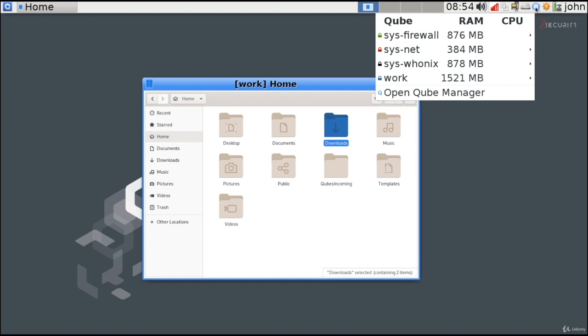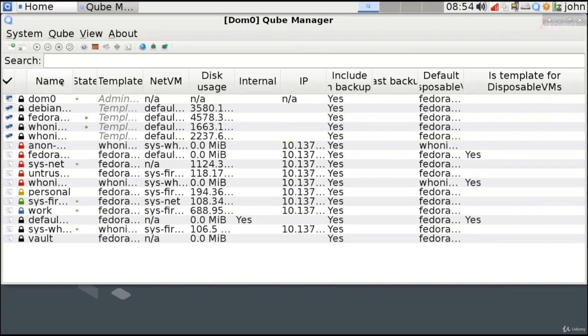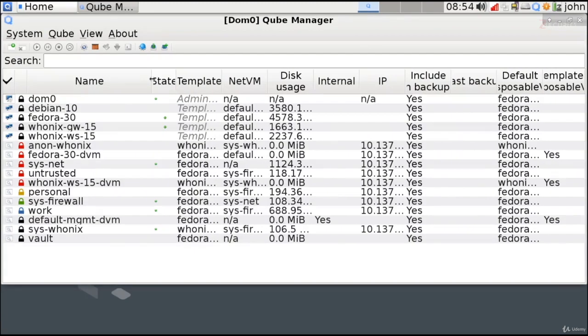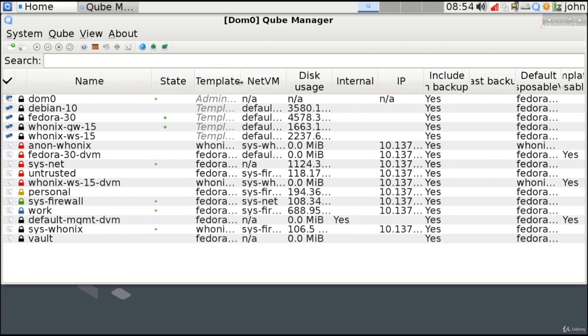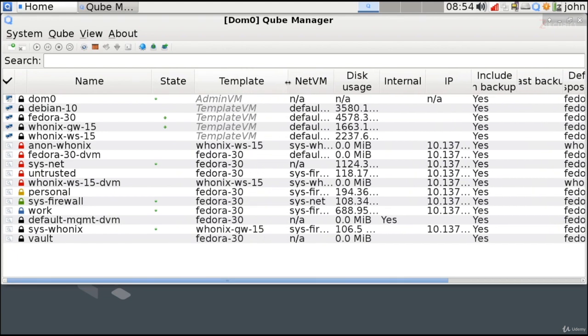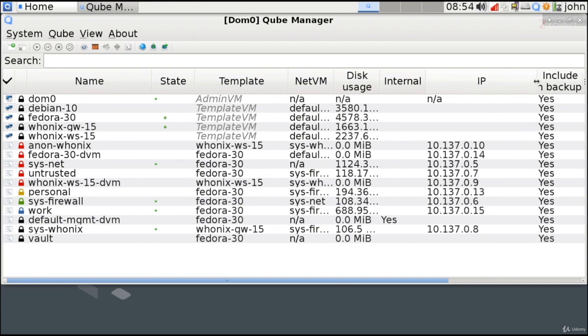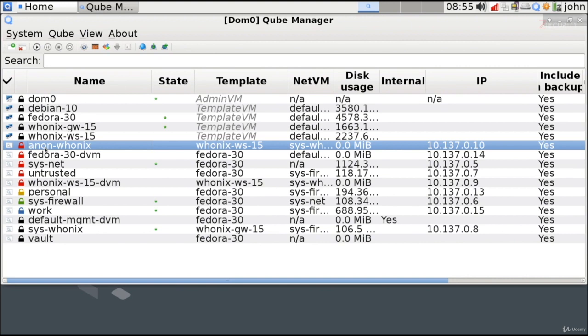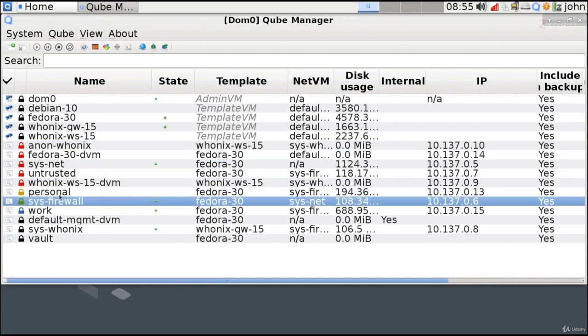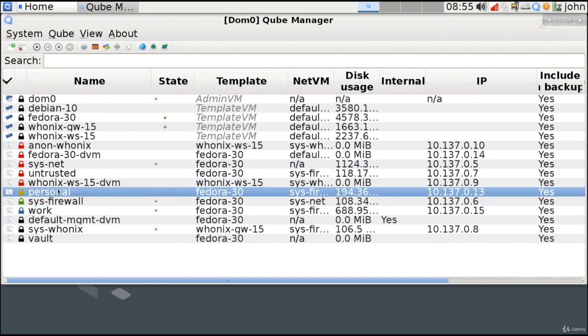If we go here to the cubes and we click on the cube manager, you'll get a program similar to a task manager. And in here, you'll see all of the cubes, all of the virtual machines that you have. And it'll show you important information about each one of these machines. Now again, you'll notice the domains are the ones that have colors in here, and these are the ones that we use for our day-to-day tasks. And then we have the template and the system virtual machines in black.